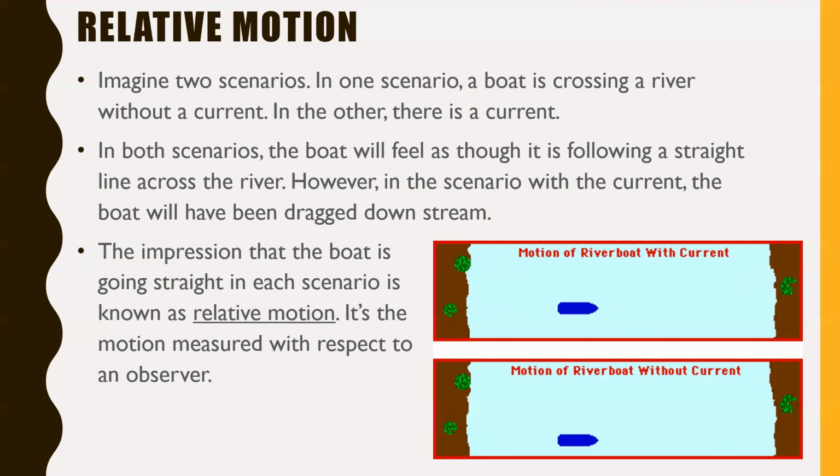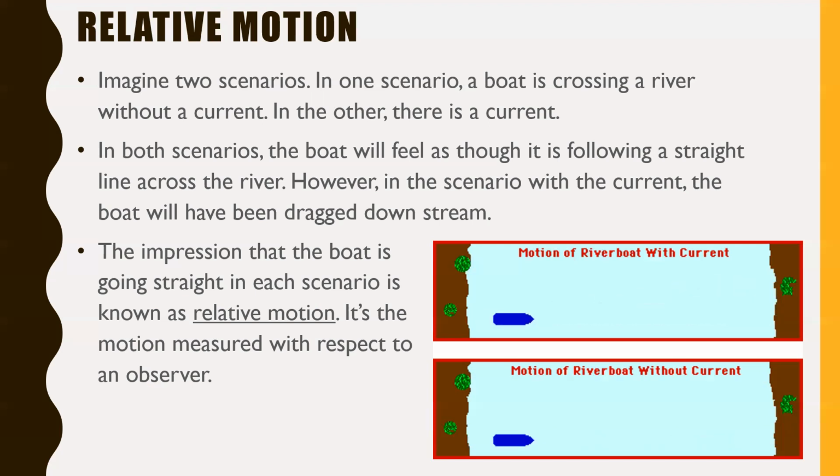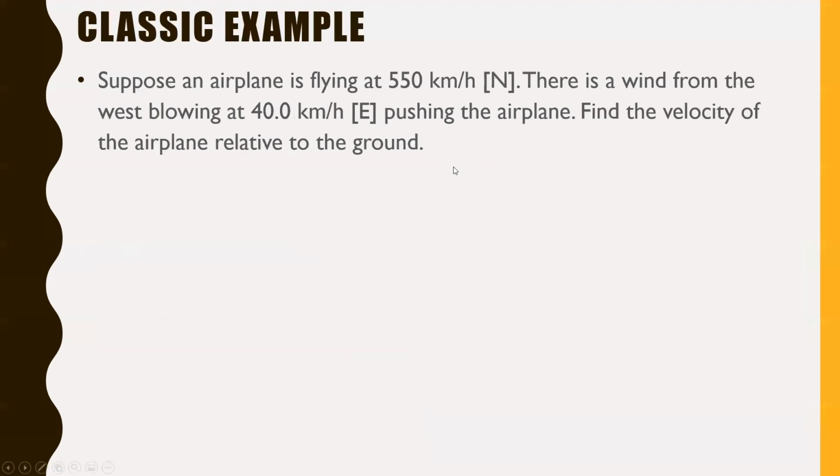Maybe that point drives it better than a current, because let's be honest here, if you're in a boat, you're going to see the shore, you're going to see that you are actually going downstream, but whatever. Hopefully you get the idea. Anyway, we need to deal with this with a couple classic examples. Do not worry, these examples will not nearly be as long as that one we just did a few minutes ago, and we're going to work on these examples together.